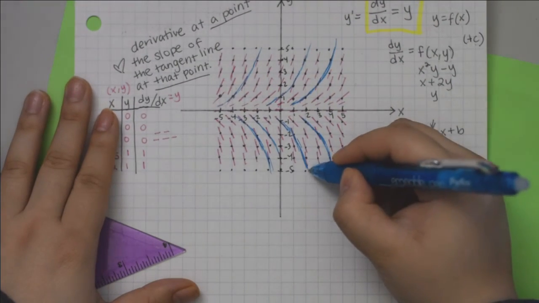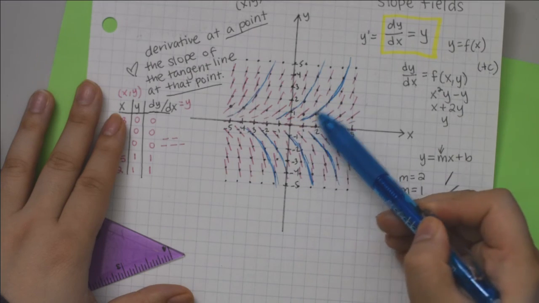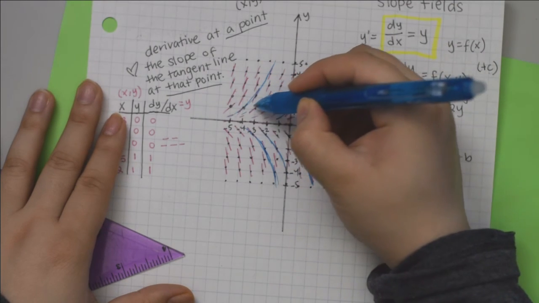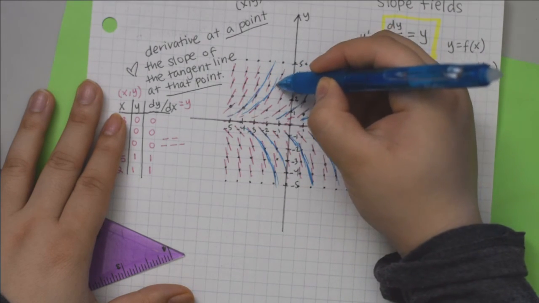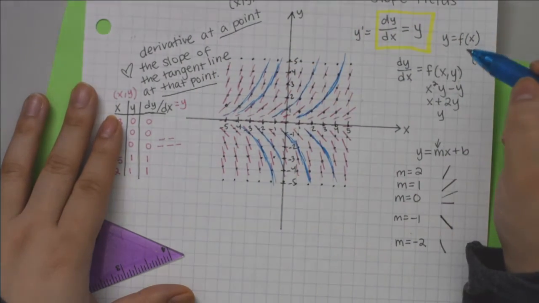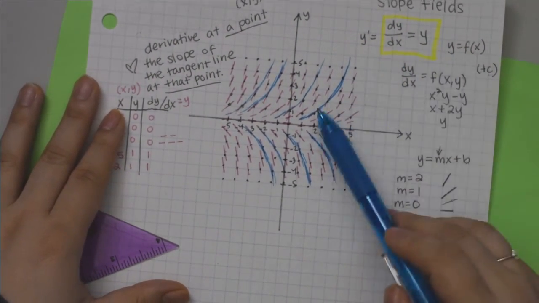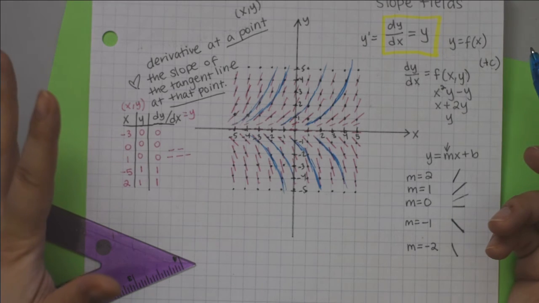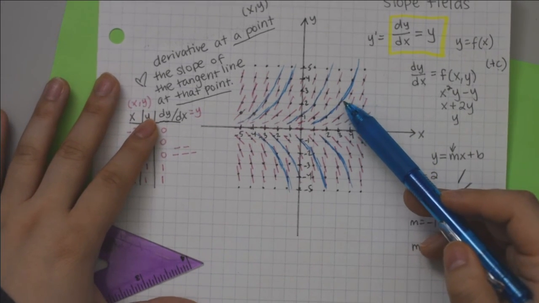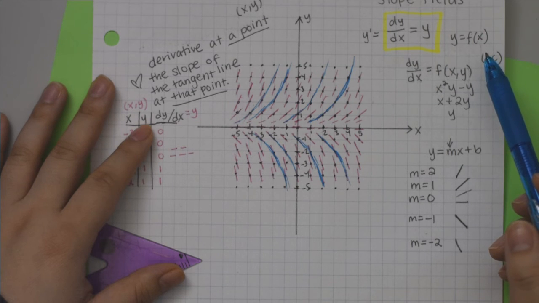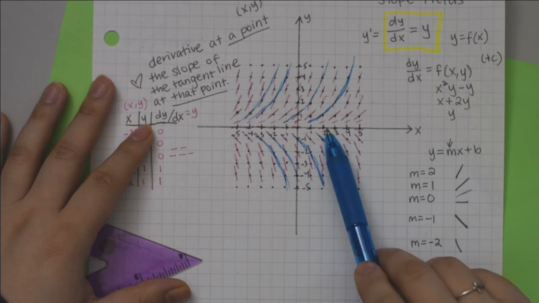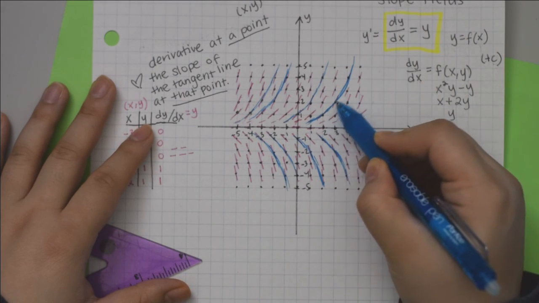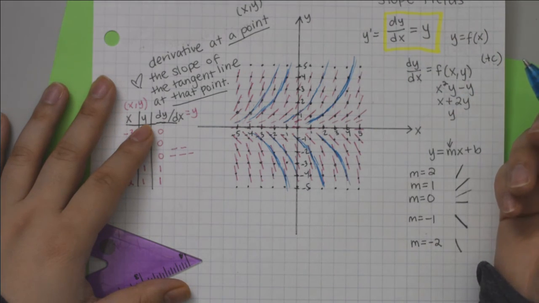It's all sketching anyways, but all of these little things that I'm doodling here are potential solutions, right? And why do I have so many? That's because that is going to be dependent on my plus C. So if a homework question, for instance, or a test question is estimate the solution at, let's say, 2, 1, you want the curve that goes through this point 2, 1. So that's this one. So I would estimate it to look something like this. Okay.